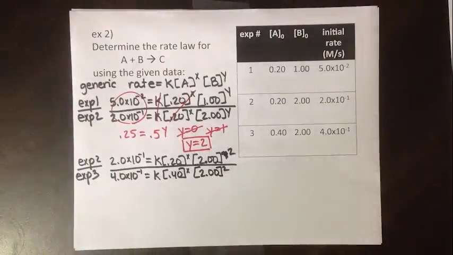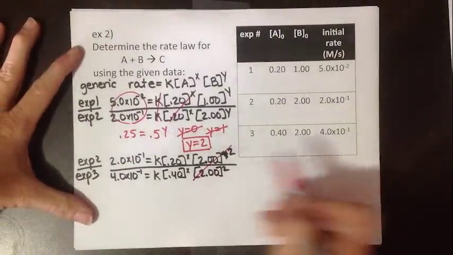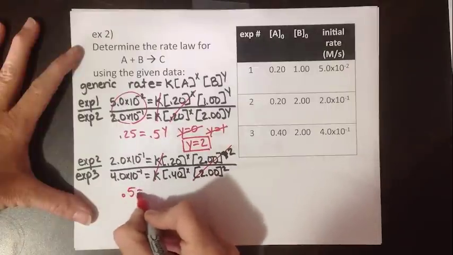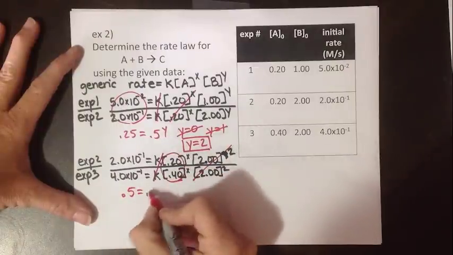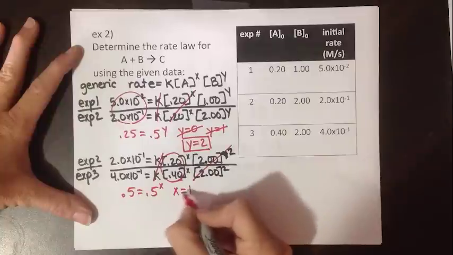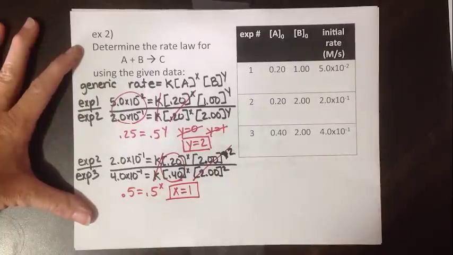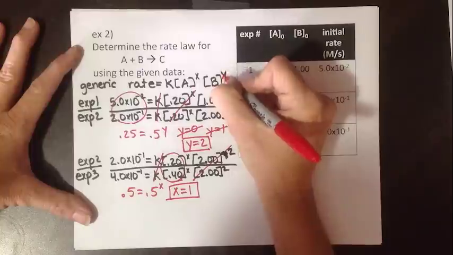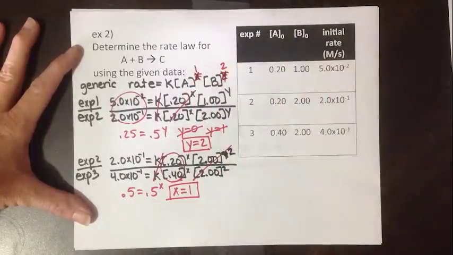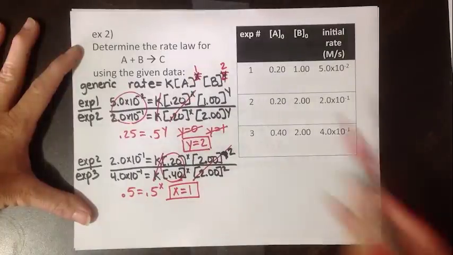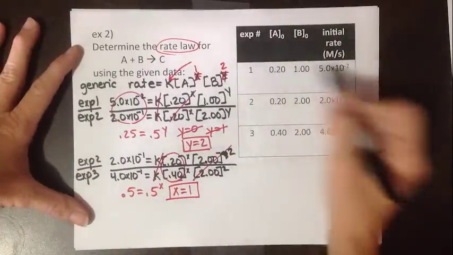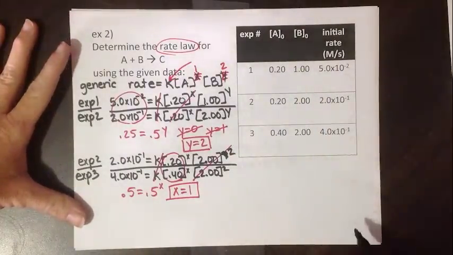And then algebra. Divided by that is 0.5. 0.2 divided by 0.4 is 0.5. X, not 0, is 1. So I'm getting there. So far I know that this is a 2, and I know that this is a 1. Since we're determining the entire rate law, let's go ahead and calculate K as well. Pick any reaction. 1, 2, 3.